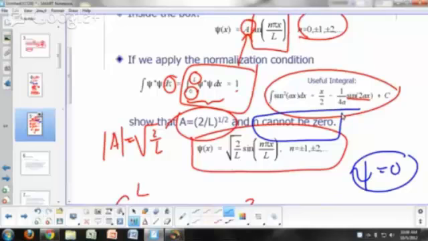Okay? So you can see here, and this is a common thing you'll find when you apply quantum mechanics to specific systems, every time you impose a boundary condition, you impose physical constraints on your system, that's when you see quantization. The phenomenon of quantization just comes out naturally from the mathematics. So psi cannot be equal to 0 everywhere, so we cannot allow n to be equal to 0.